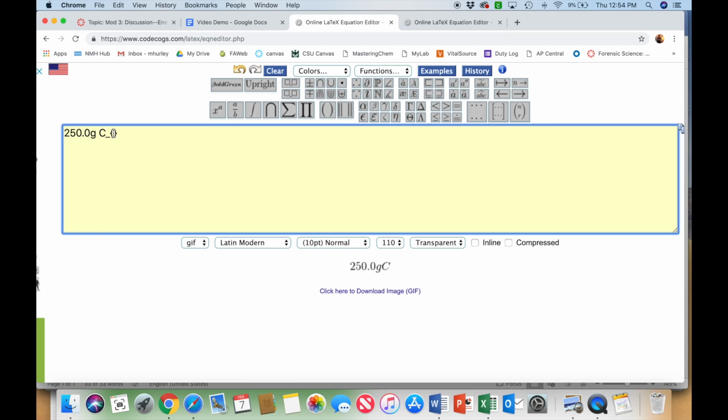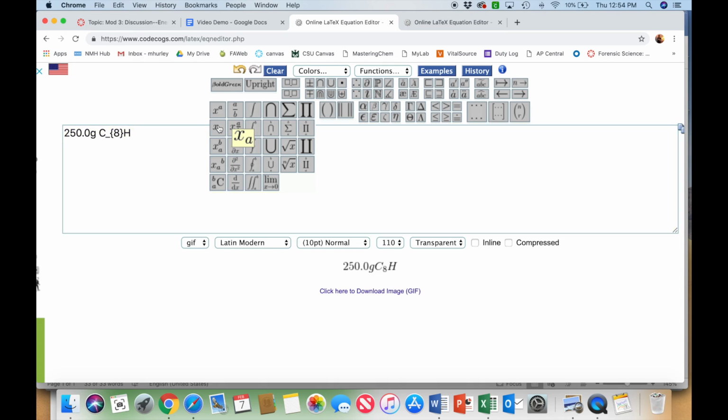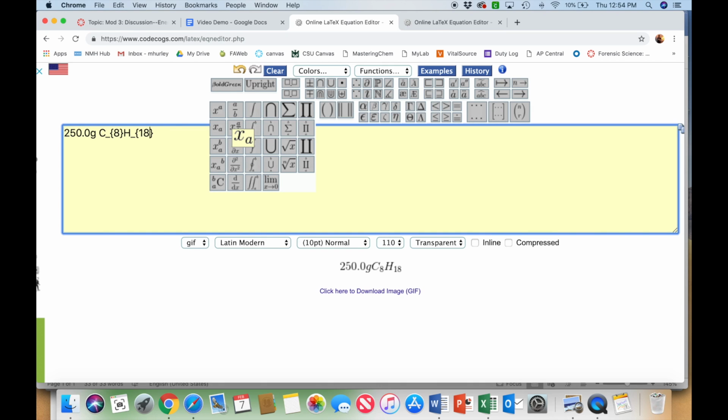And then my subscript for carbon is going to be 8 because it's octane. So then I'm going to arrow over so that I'm out of what's in the brackets. And then I'm going to do the same thing for my hydrogen. I'll type in my H, and then I'm going to go over here and choose a subscript. And then I'm going to put 18 in there.